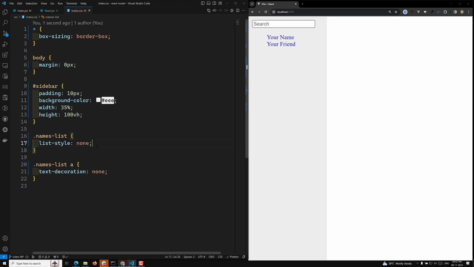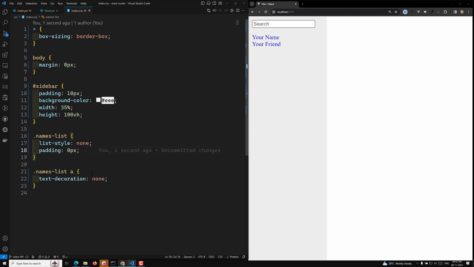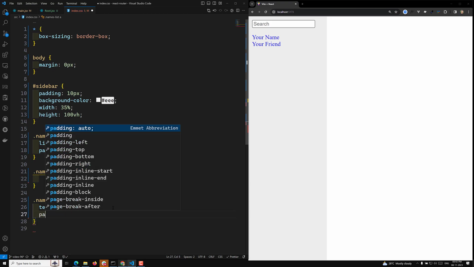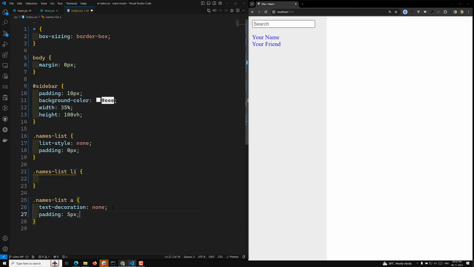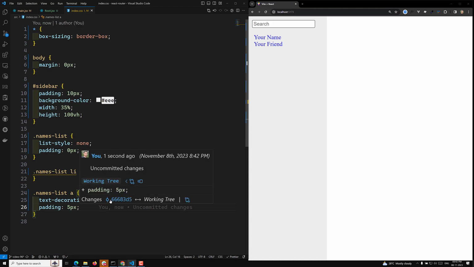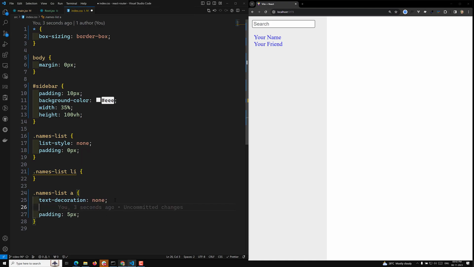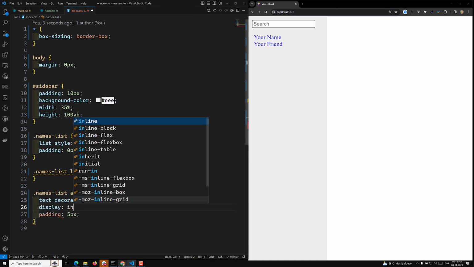For this one also we can remove the padding, 0 pixel or anything. If you want to give some gap, for names-list inside li, you can give a padding of around 5 pixel. I will try to give that. Display inline-block we will try to keep, so that top and bottom padding will also be applied.